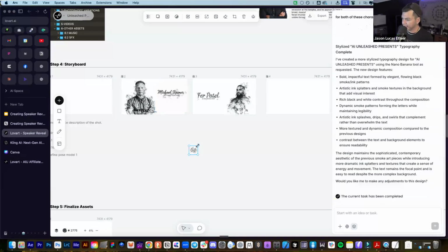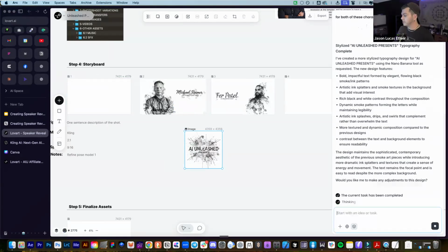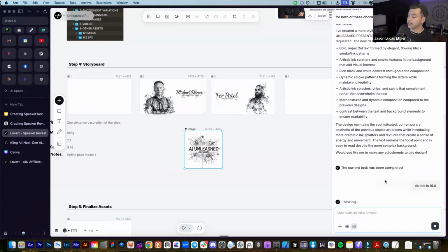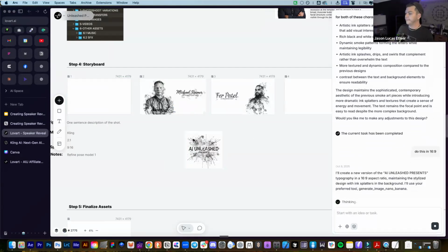Another mistake I've made, and I've been doing this since we started, is I did not specify the ratio I wanted. So this video, as you can see in the storyboard, is in 16:9. If you don't specify the output, you're going to get what you get. But you don't necessarily have to reprompt it, although you can do this. I could literally tell it 16:9. Sometimes it has a lot of issues with reframing. Sometimes it's just going to be perfect on the first go. But there's actually an easier way for this.